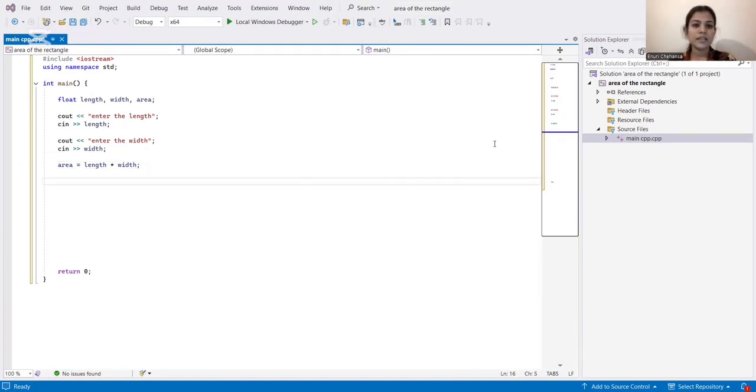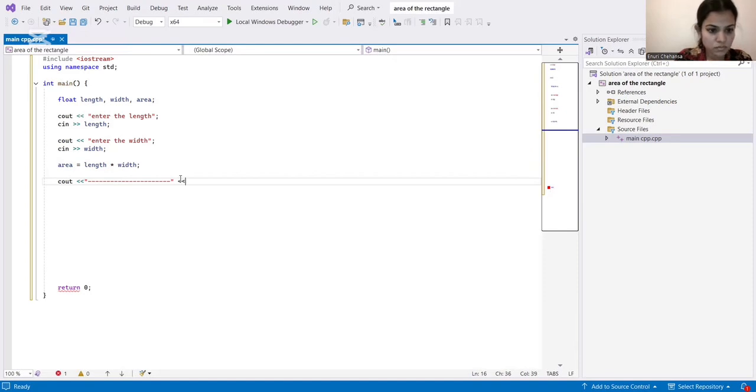So at last, these are the last steps we follow in this program. First type cout, hit enter.